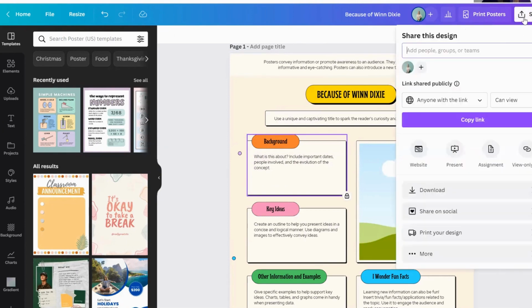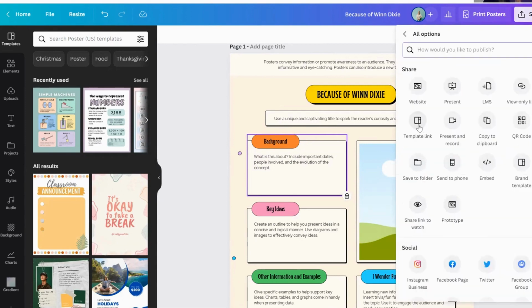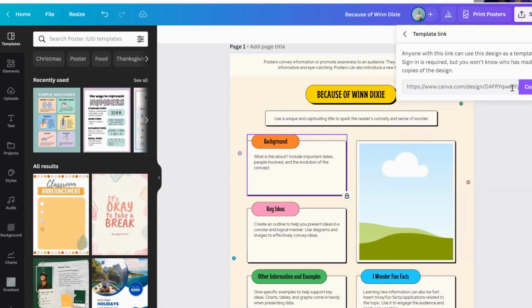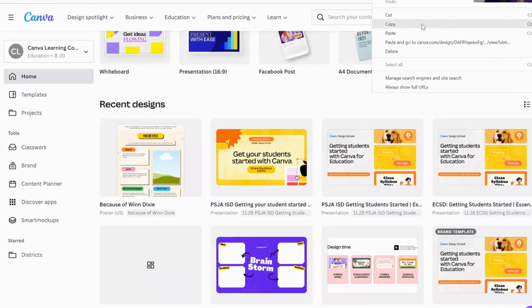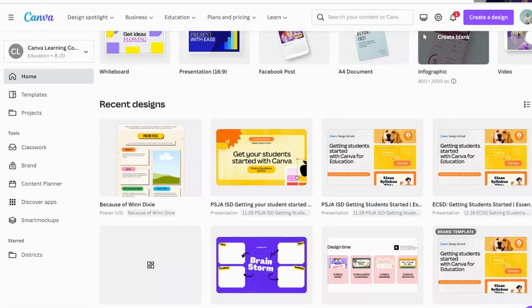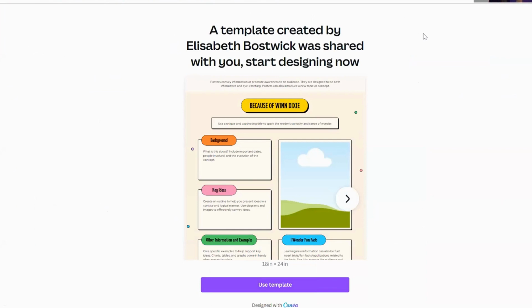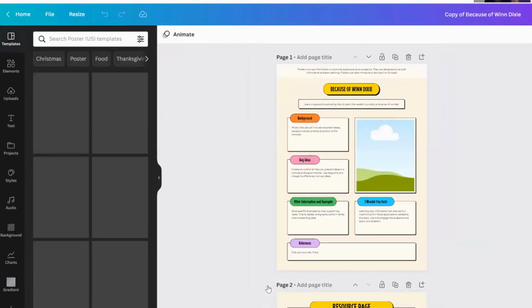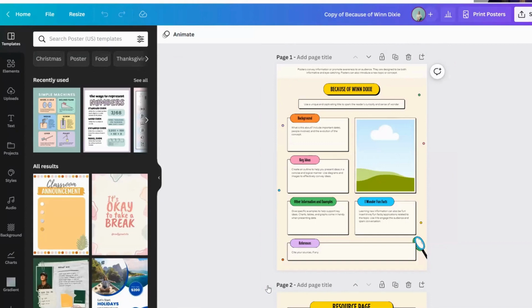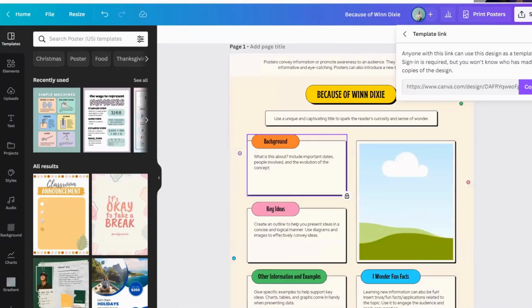And now if I wanted to come up here to my share button, if I want to share a template just with students, I can come down here to the more option and I can grab a template link. So the template link is what will force a copy. So if I come up here to my browser and now paste in that template link, you'll see that if the teacher just assigned this to me, I'm going to see now I have a template created. And when I click it, it's going to open to my own template. So this is how we can force a copy for students. And so everybody can have their own individual copy. So that template link is going to be a big one.